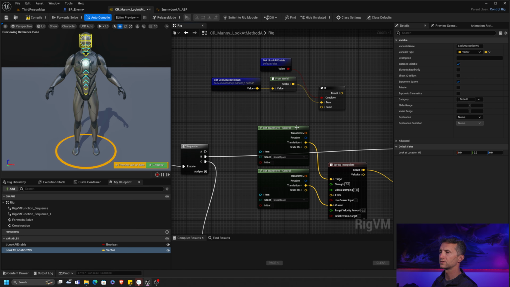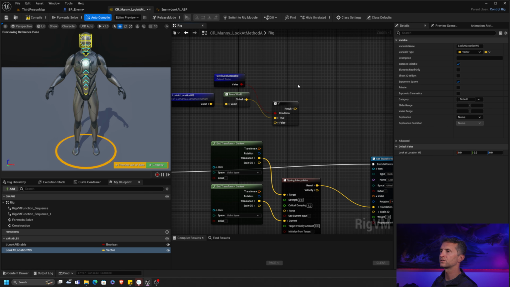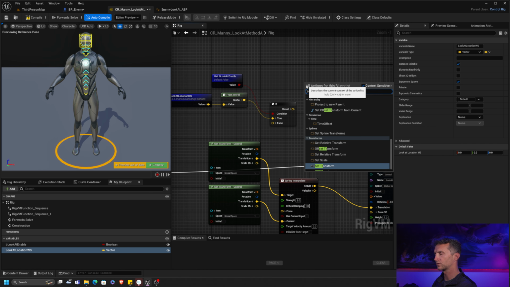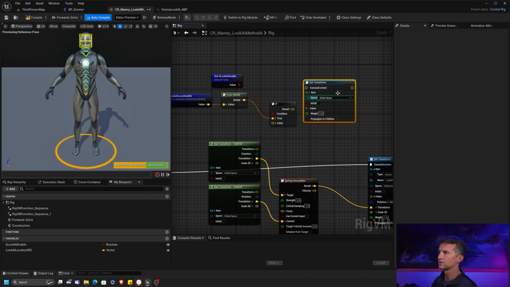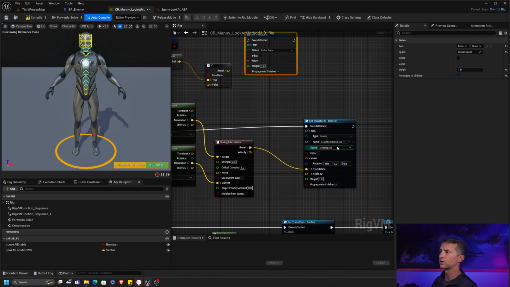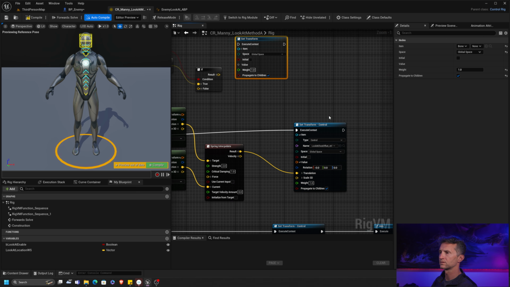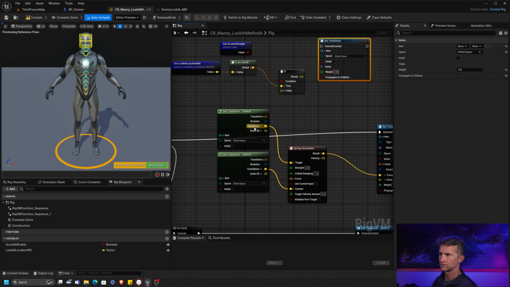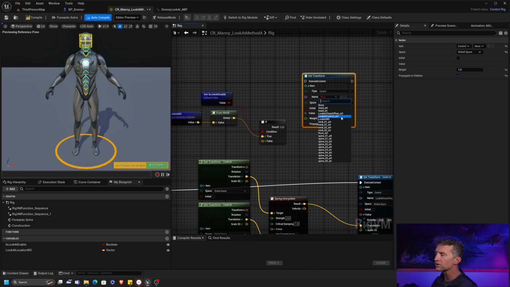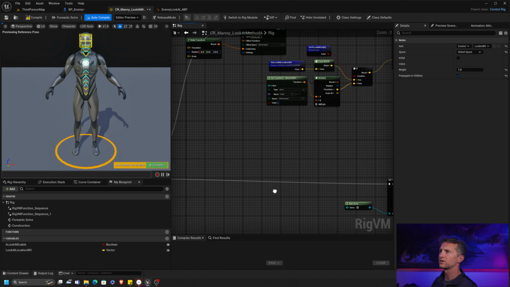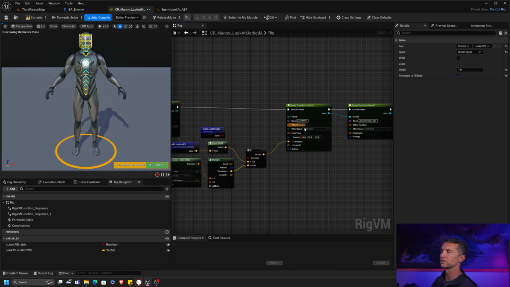Or no. Let's set a transform. Set the transform. And the transform we want to set is for our look at. It should be this look at control. Okay. So in here we'll pick control, make sure we get the right type, and it's going to be our look at control. Let's use look at control world space. And did I use that? Is that what I'm setting up here, just to double check? Yes, look at control world space.